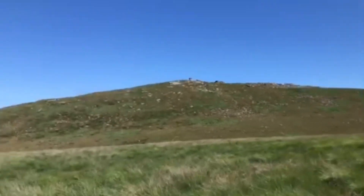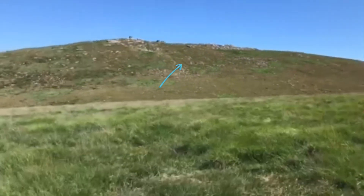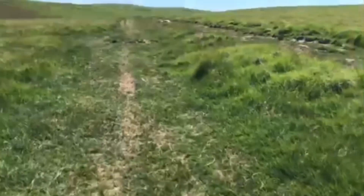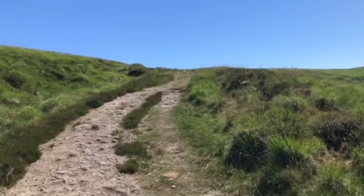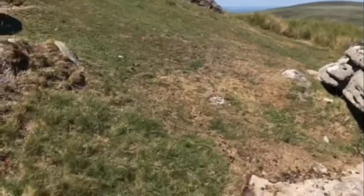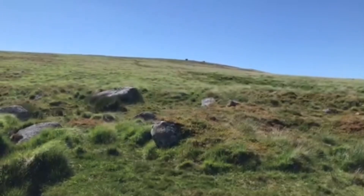Right, that's Steeperton. You can probably see the little diagonal path going up to it — that would be the aggressive short approach. You'd drop straight down into the valley, probably get your feet wet in the river, take your shoes off, and then straight up the other side. Or you can do what I'm going to do, which is kind of walk past the tor. You can see where I've come up from the river — Hanging Stone Hill will go that way — then take this path up here which leads up to the tor. Getting to the top of Steeperton Tor now.